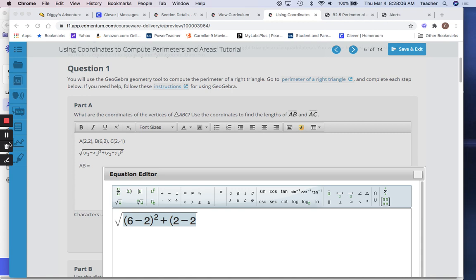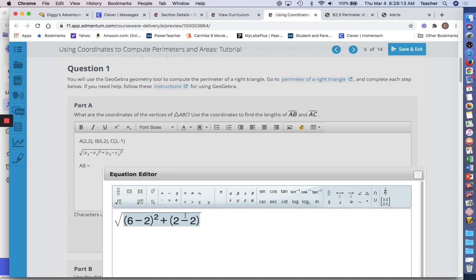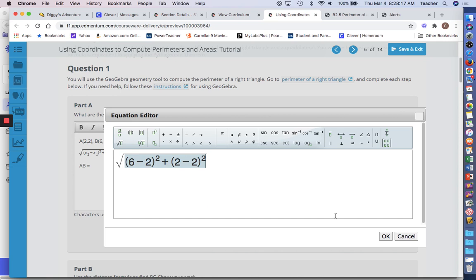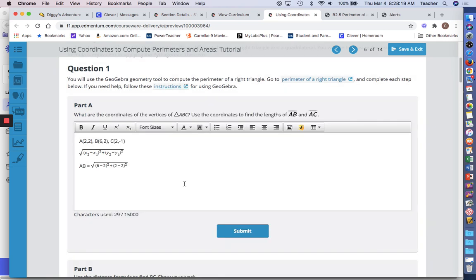All right, you guys, so let's see. Then we got a close parenthesis, and we got a square. And again, you guys, this is just part of the formula, just plugging and chugging into that formula. All right, so now we got to do our math. So we got a square root.